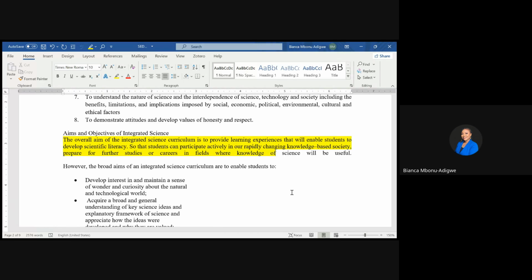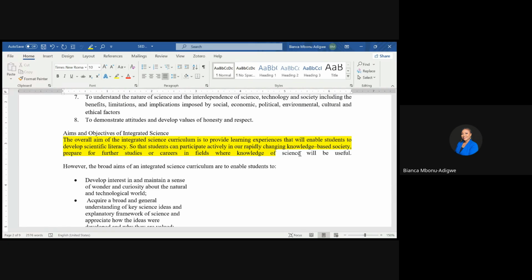That is it. So the overall aim of integrated science is for you and I to be scientifically literate, preparing our students to adapt, to participate in a rapidly changing society. The society is changing so rapidly that, in fact, as at this time, 3 years ago, I am not sure that anybody knew what Microsoft Copilot was. In fact, I'm not sure it existed. As at 4 years ago, I am not sure Gemini existed.